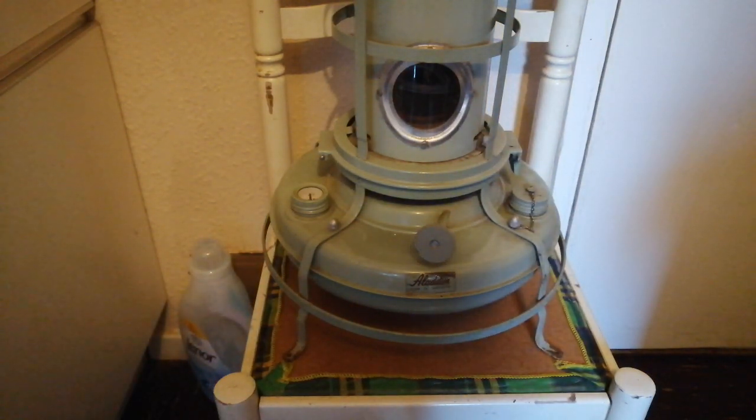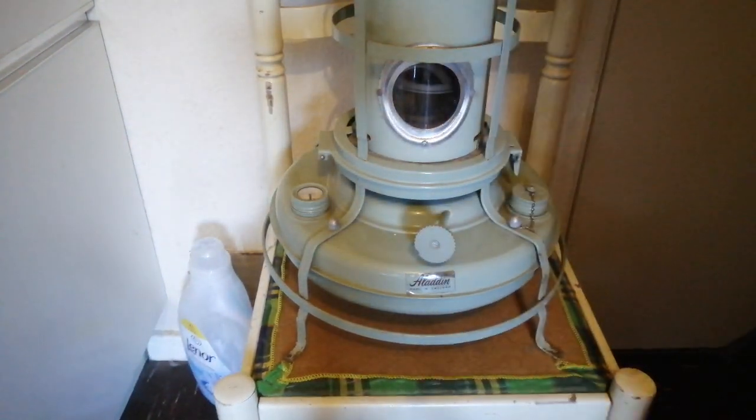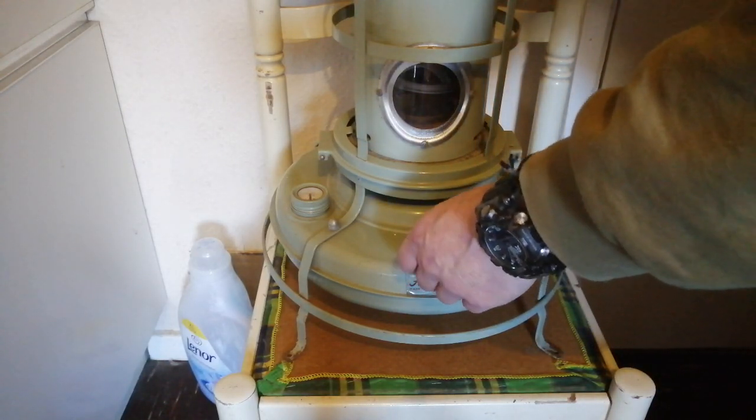Hello, here we go for its first light. I have found a problem with it but it's fixable. I can't do anything with it now until I've used the paraffin that's in it, so we're going to light it, and when the paraffin's done on this tank I shall show you — and if you have the problem you can rectify it and sort it out. I'll show you here — you can see there's movement there.